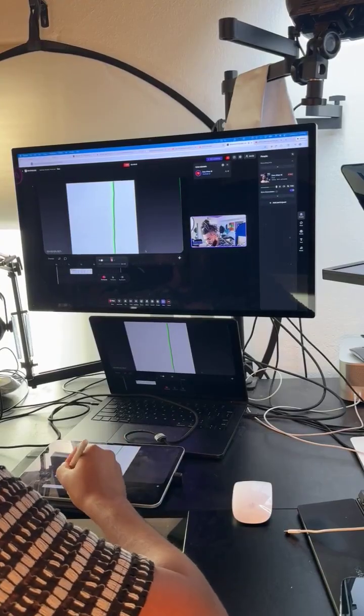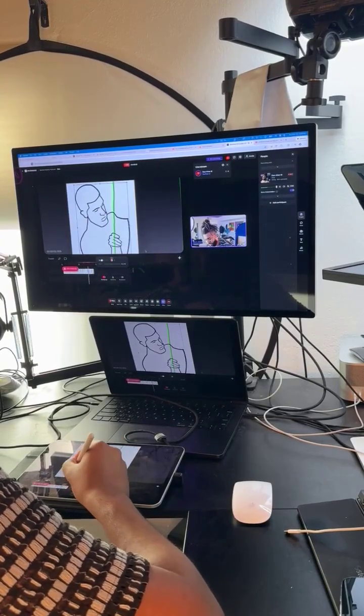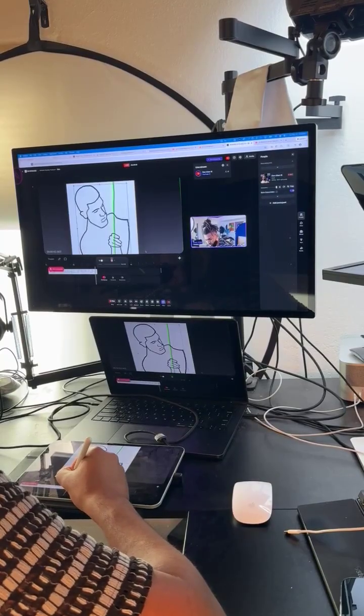Gosh, animation the old way takes so long to do anything. It's like a whole journey.